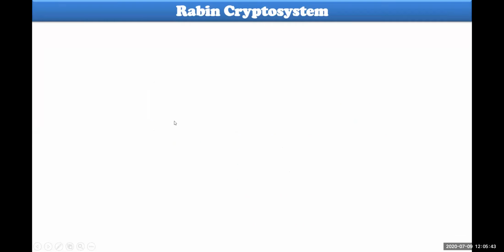Okay, as for our syllabus, you have one more crypto system in addition to RSA. Previously, we have discussed RSA. So after RSA, the next crypto system is the Rabin crypto system. What is this Rabin crypto system and how does it work in terms of providing security to the people while it is being used? Let us have a look here.